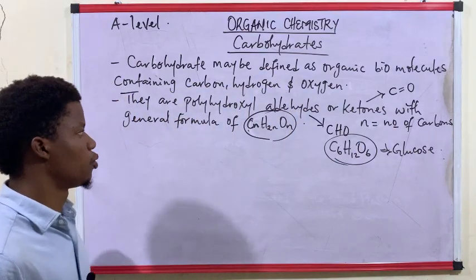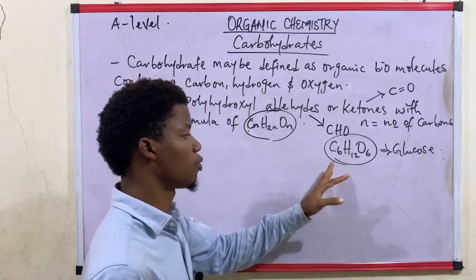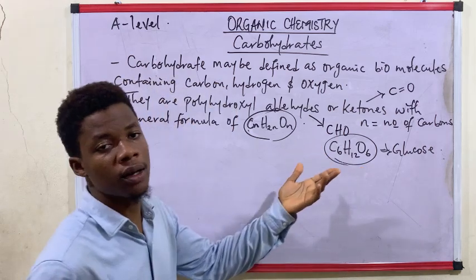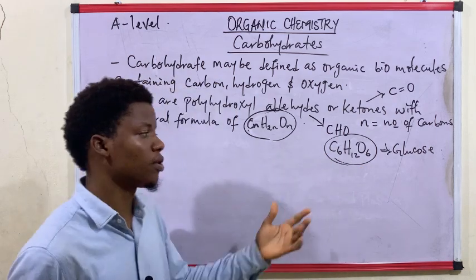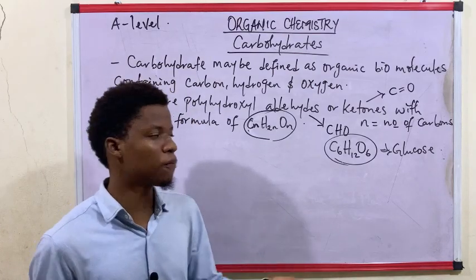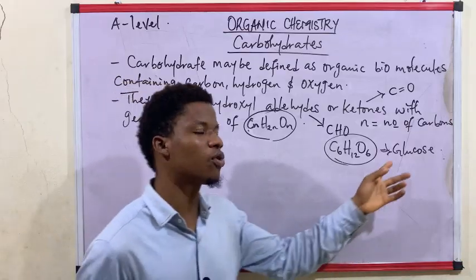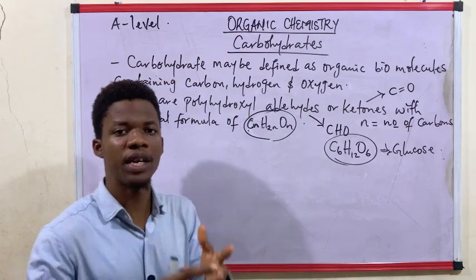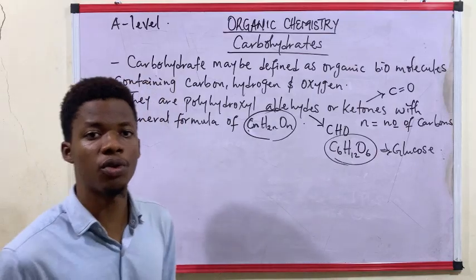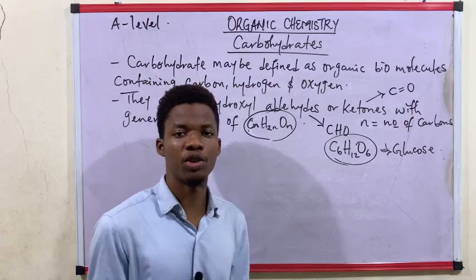Although this is the formula for glucose, it is also the formula of other monosaccharides that have 6 carbons. For example, this is also the formula for galactose. What differentiates glucose from galactose is the structure, the way they are drawn. Carbohydrates can be drawn in two structures, especially the simple carbohydrates. There are two ways of representing it.